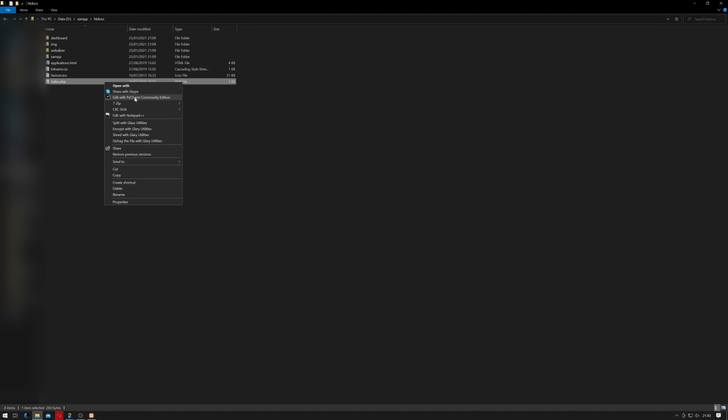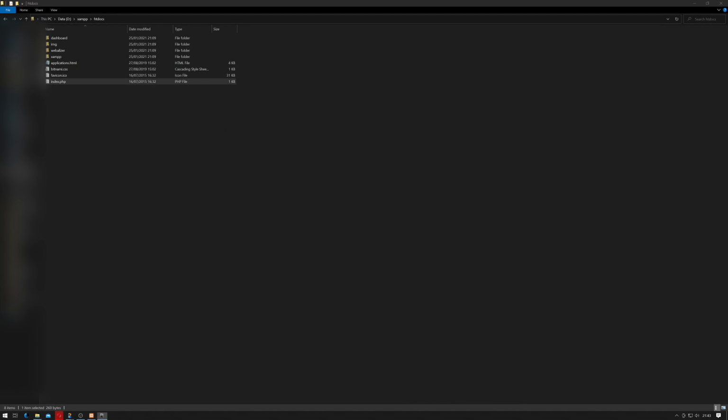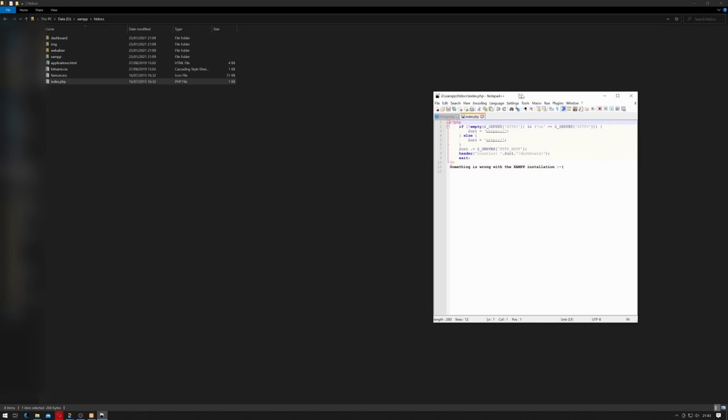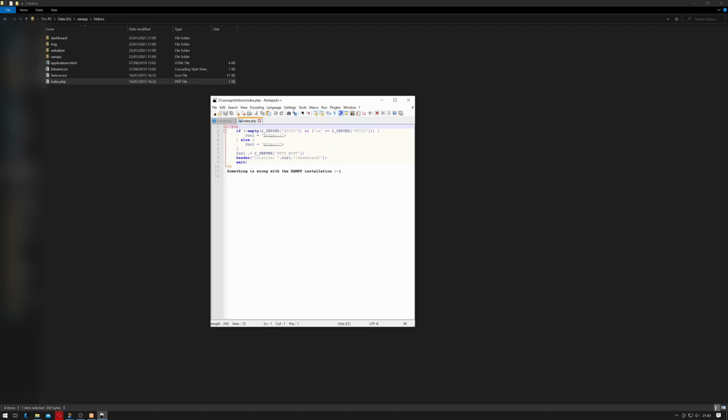If I edit this file in Notepad++ and pull it in here, then you can see that it checks whether it's HTTPS or HTTP. It then grabs the server name and changes the location to the URL/dashboard. So basically, regardless what we put in there, it places the dashboard on the end of the URL, and that's how we got to our original page.